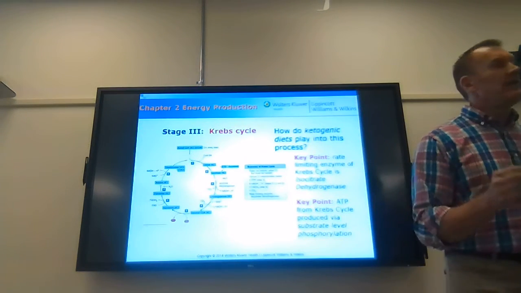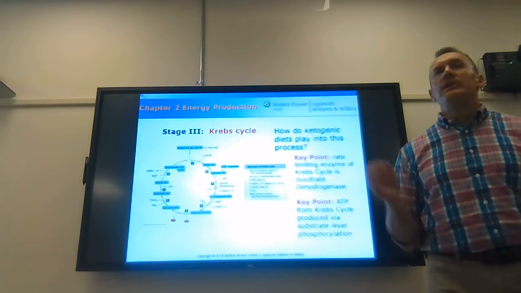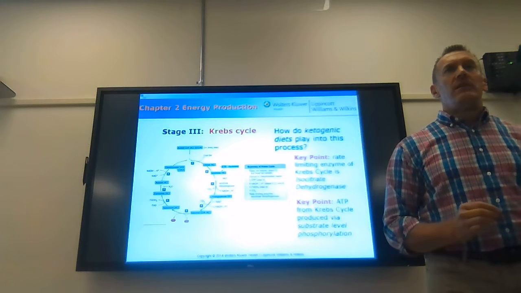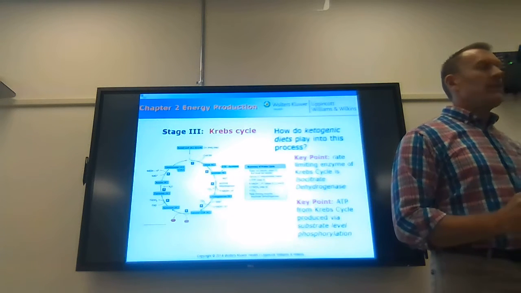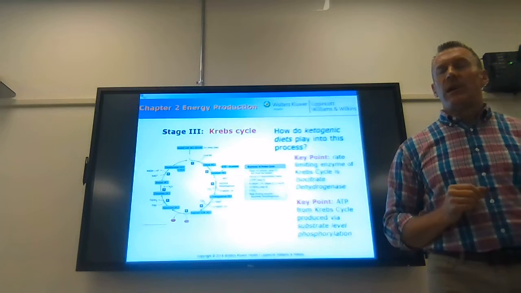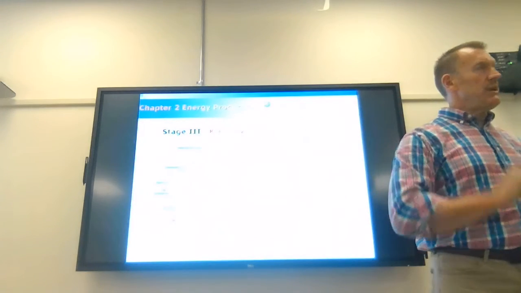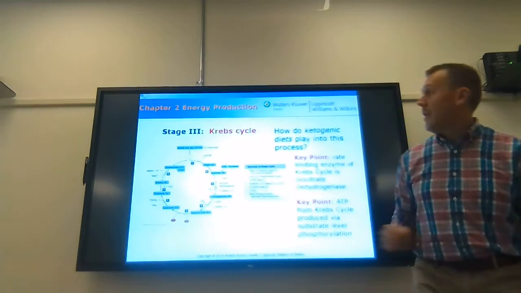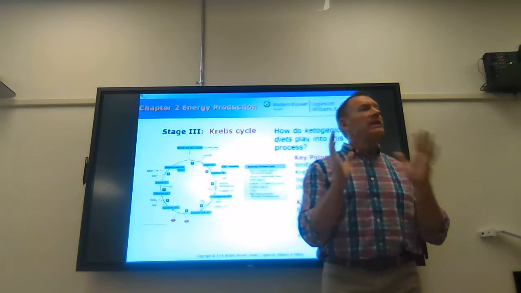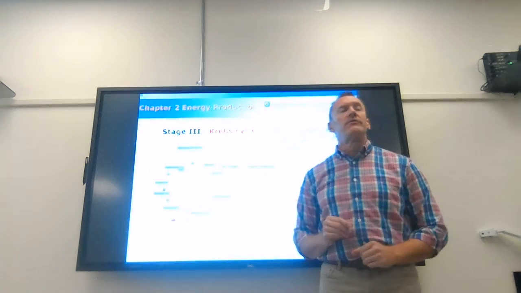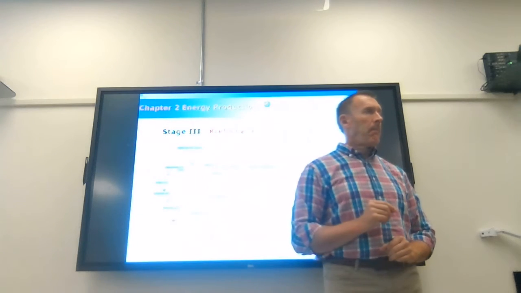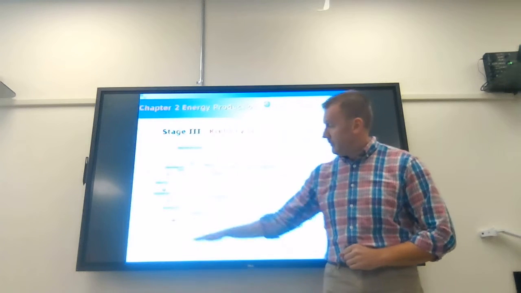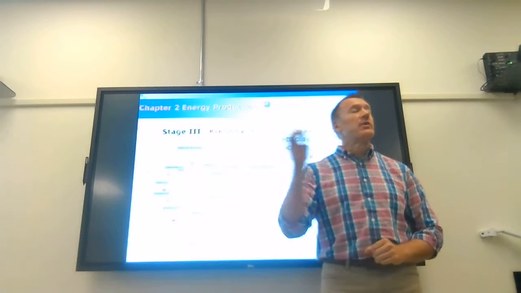So a question, how many ATP do we ultimately get for each round of the Krebs cycle? In other words, per molecule of acetyl-CoA, what is our total ATP? Because this will be important for fat metabolism. 10, yes, good. So how do we get to 10? Substrate level phosphorylation, how many reactions? 5. Substrate level phosphorylation.